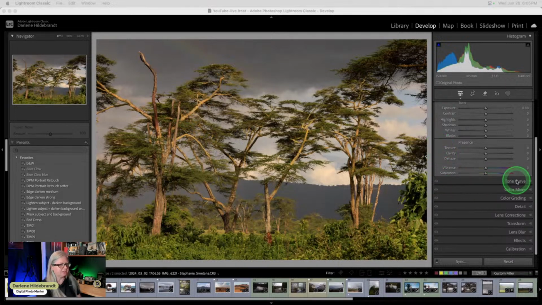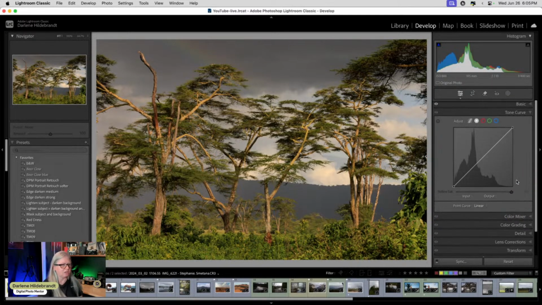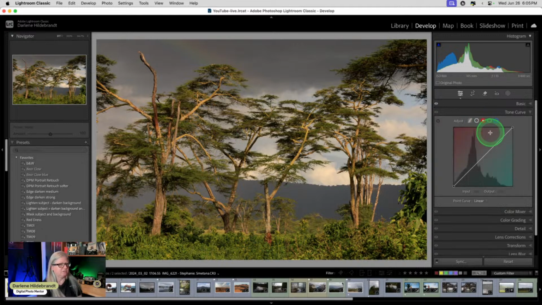Okay, so the next thing you can do in terms of changing color is the curves tool. You can go into the different color curves and adjust, for example, the highlights more yellow, which is the trees, and then keep the shadows cleaner, right? See what that's doing is I'm giving some yellow to the highlights, which brings out a bit more of that gold in the clouds and the trees, but keeping the trees and the mountains in the background a bit more neutral or blue. Okay, so let's just take it more extreme so you can see what's happening here.